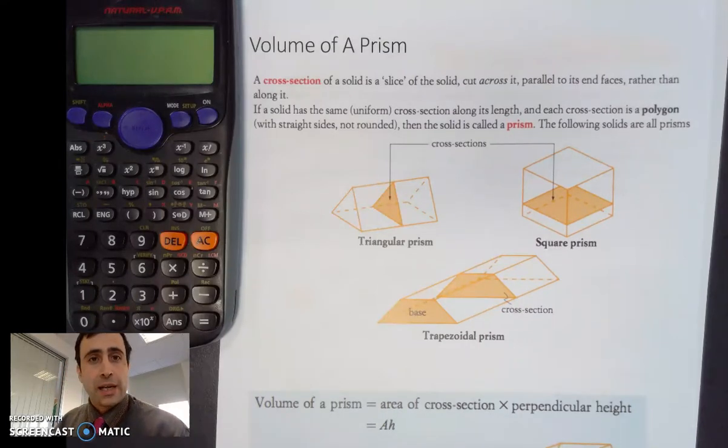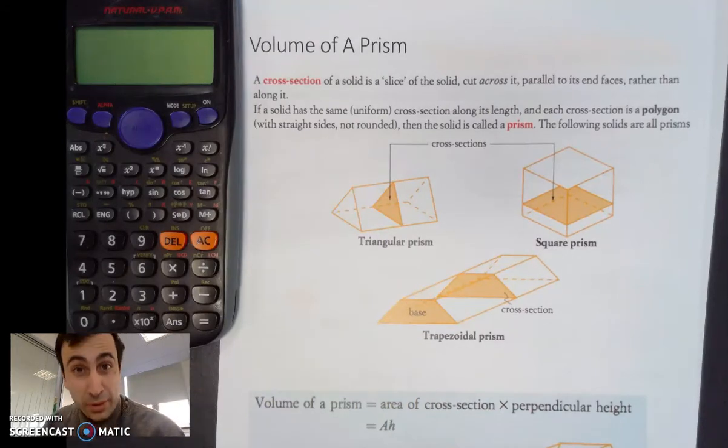So what we're doing today is moving on from our units. We're looking at the volume of a prism. Now, the volume of a prism is a bit of a loaded thing, because if you don't know what a prism is, then you've got no chance of figuring out, or you don't really understand what you're doing when you're figuring out, the volume.